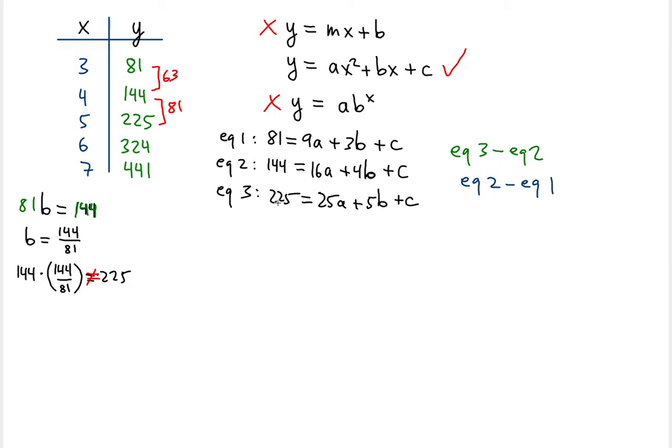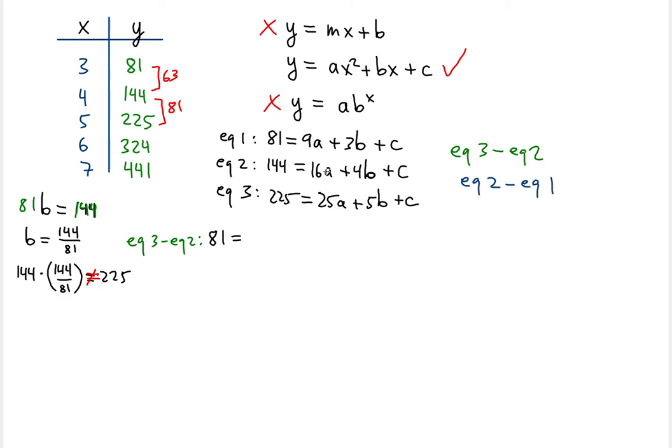So what is that going to be? And as you know, each side will subtract the other, right? You're not going to subtract this side from the left side, right? You're going to keep the sides to themselves, right? So equation 3 minus equation 2 is 225 minus 144. And that was what? That was 81 precisely. So I'm going to label that equation 3 minus equation 2, right? So that's 81, 225 minus 144 is equal to this side minus this side, right?